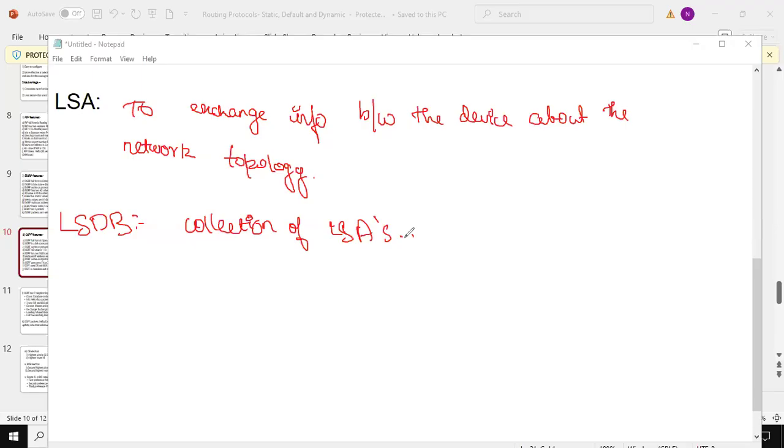LSA means, say there are 4 routers. I am one router, he is another router, so he will share his LSA to all three, and I will share my LSAs to them. Likewise, we inter-exchange all our LSAs. All these LSAs together are called your LSDB, the link state database.